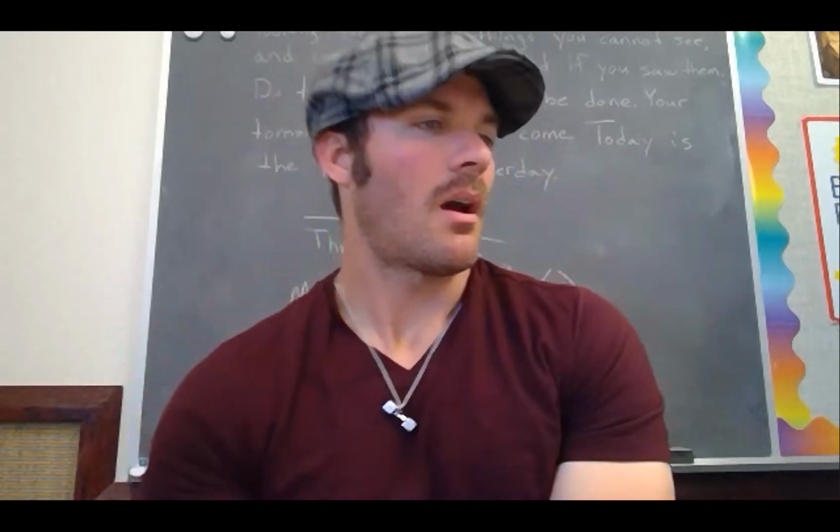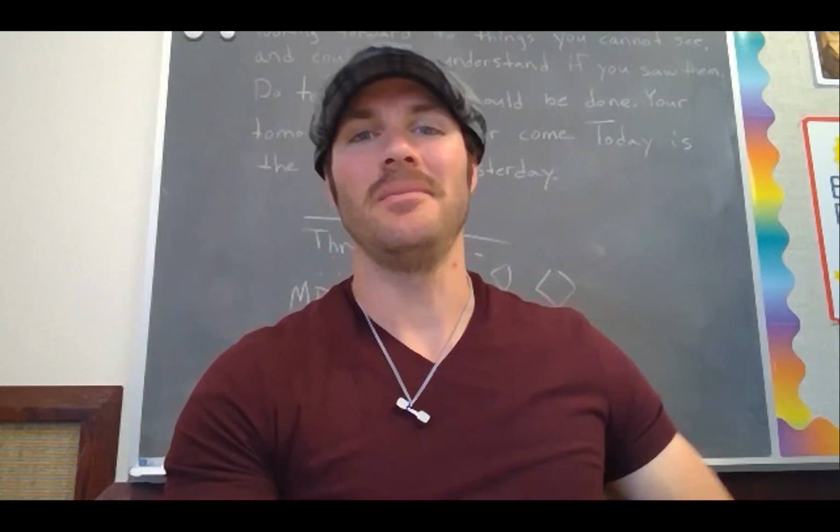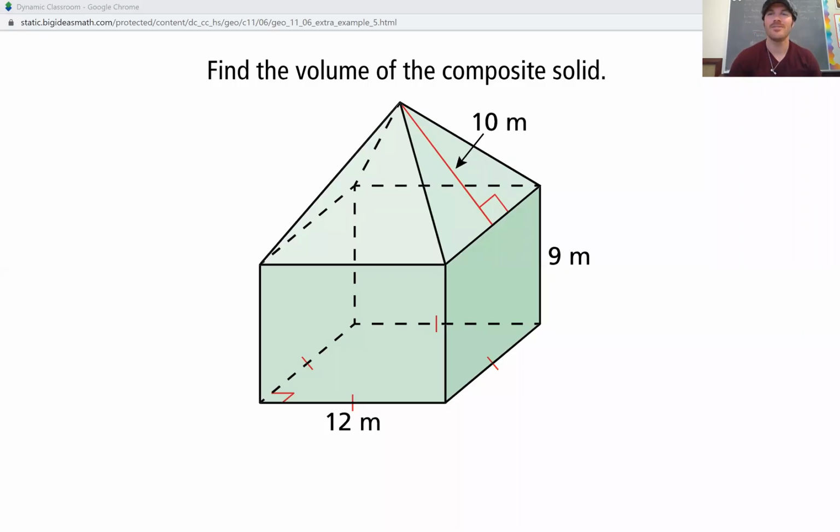Okay, so this is 11.6, example 5. And I think this one's going to be kind of fun, interesting. And let's get to it. So you're probably freaking out by looking at this big thing. You're like, oh my gosh, this looks different than all the other ones. And it's like, oh, what is composite solid? What is that? Basically, you got a solid here and a solid there, and you're going to find the volumes of both of them and put them together. Okay, composite them. And that's what we're going to do.